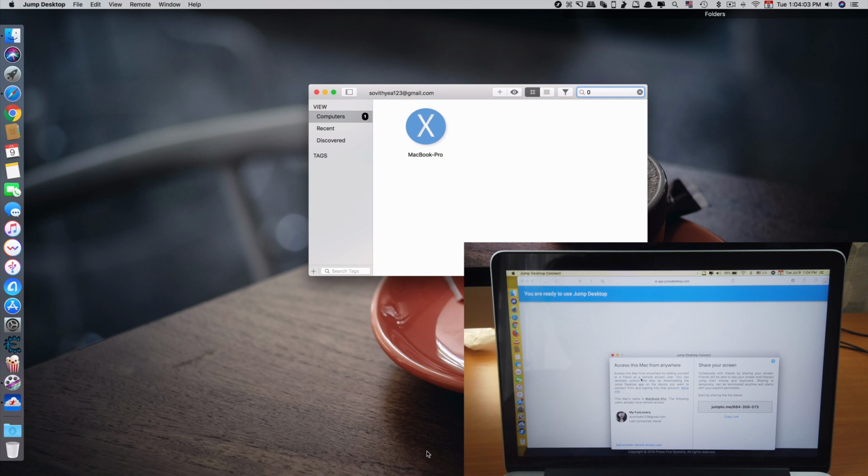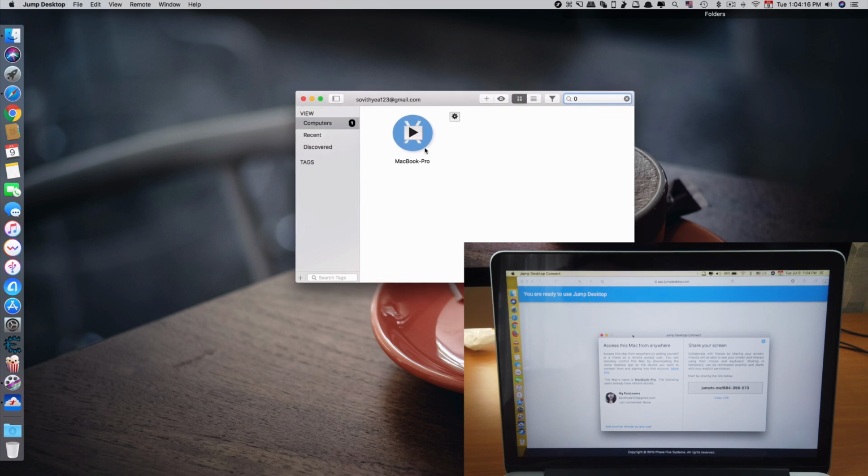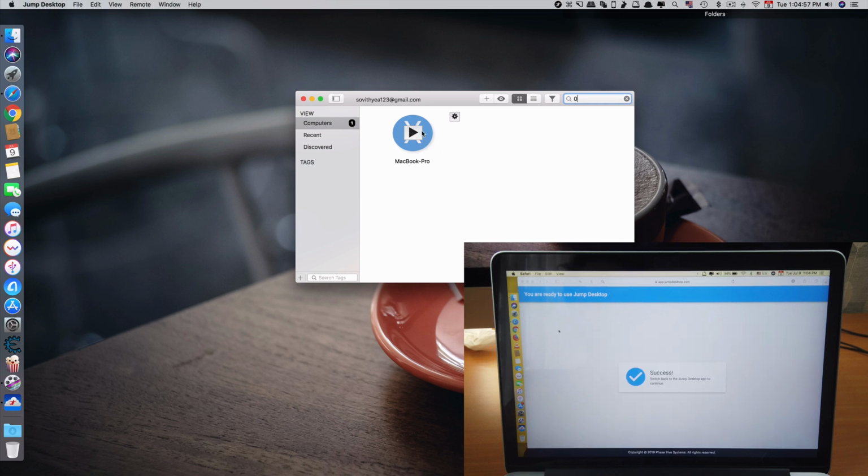And now it's a link. If you look at my Mac screen right now, when you sign in, it will pop up on the other Mac. No matter how many Macs you sign in with, it will pop all of those up here. Right now, it just popped up and it shows this blue color, which means the Mac is now online or on. If it is gray, it means it's off. You cannot control it.